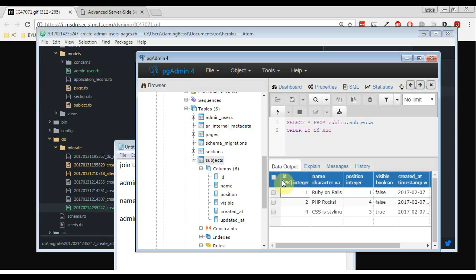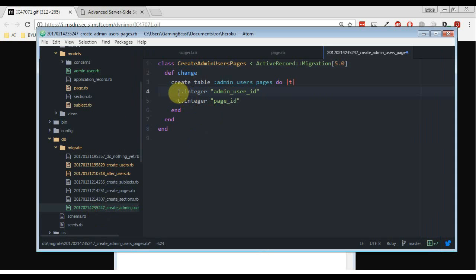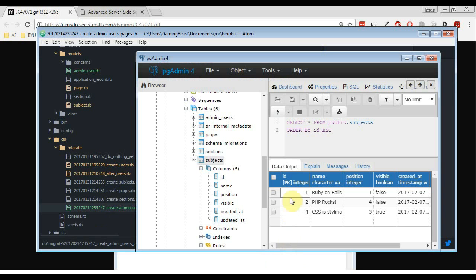So primary key is assigned to these. Okay, and this is the auto incrementing. So this works in a one-to-many because all we got to do is take the many and apply it to the primary key. But on this one it doesn't work because it's going to be multiple IDs at different times. So we don't want it in this table. In this table, we do not want it to create this auto incrementing ID column.